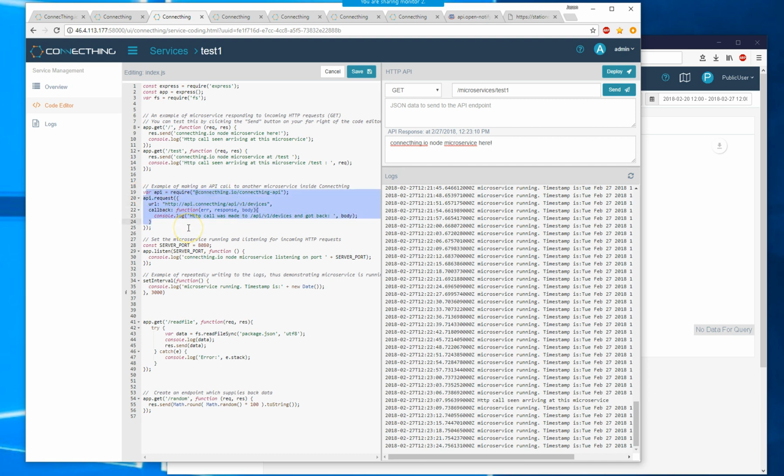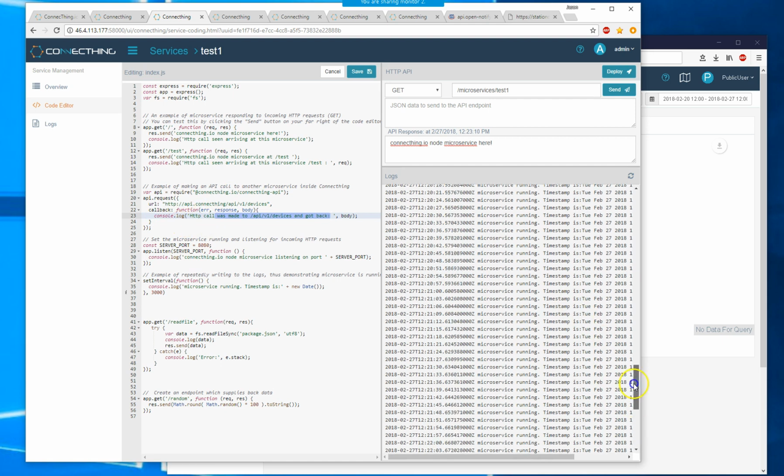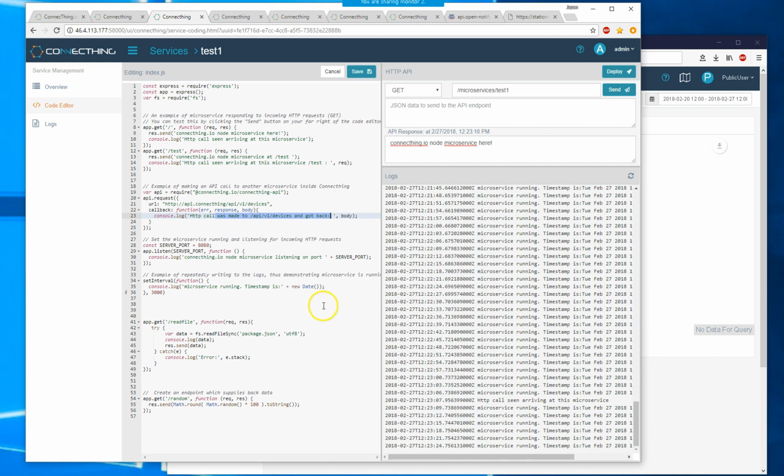What I'm doing here is demonstrating, could a microservice that I'm coding on the connecting server make a call and find out all about the devices that are set up on the server? So API v1 devices is available to us, and we can make that call. When it first ran, actually, it made this, and my logs are too far gone. I can't see the output, but it would have listed out what came back from API v1 devices.